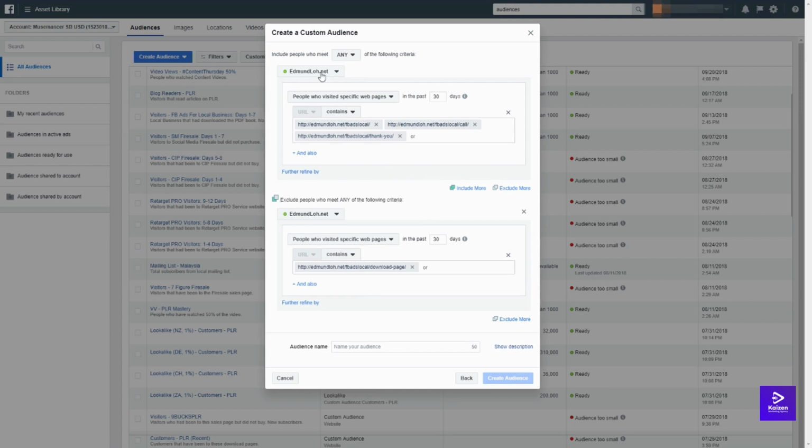you have people who have been to these specific web pages, but when I click exclude, all right, excluding people who have been to this page, that means to say that people who have bought this product or been to this download page, that's how you know they bought a product or they made a sign up, they will stop seeing the ad that you're about to show them. So this is how you do very targeted retargeting. So you don't want to be showing ads to people who have already bought your product. You preferably want to show them something else. And this is what allows you to fine tune and laser target your Facebook advertising.